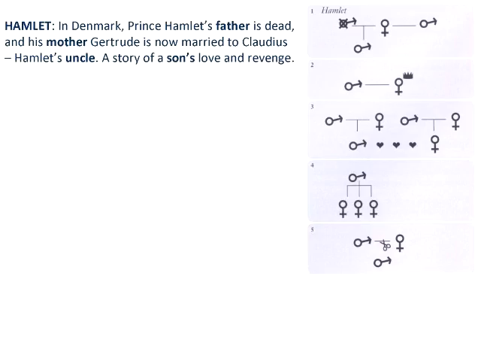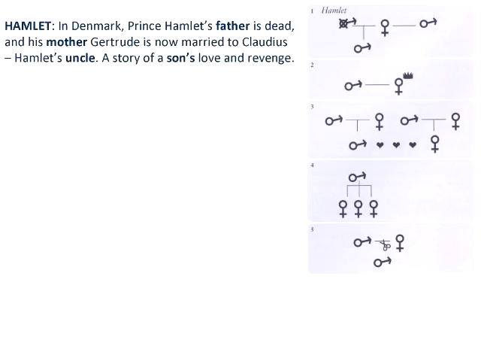Okay, but here's another way that we could do this. I'm going to show you some diagrams on the right, and on the left, you've got a summary of perhaps a play you may know. If we look at this summary, we can see that it reflects the diagram in number 1. So in Denmark, Prince Hamlet's father is dead. So we've got this male symbol with a crossed out, it's a dead sign, and his mother Gertrude is now married, so we've got the female symbol, and below in the second generation we've got Hamlet himself, and then on the right hand side we've got Hamlet's uncle. So we can see that we've got here a pictorial representation of the characters in Hamlet.